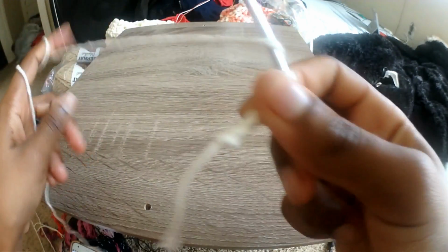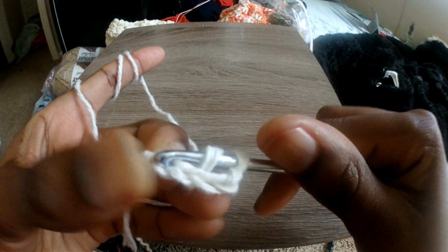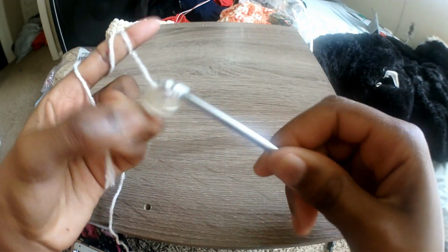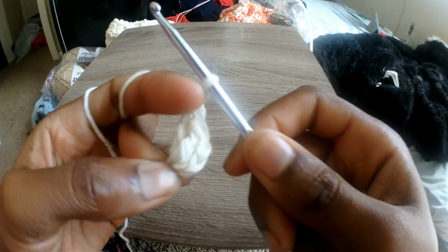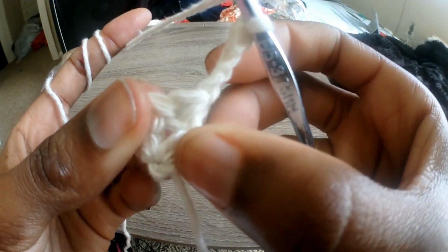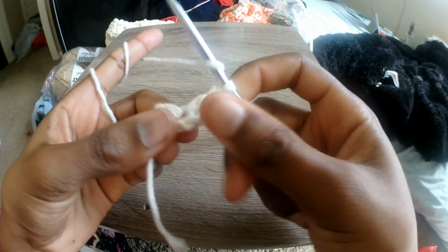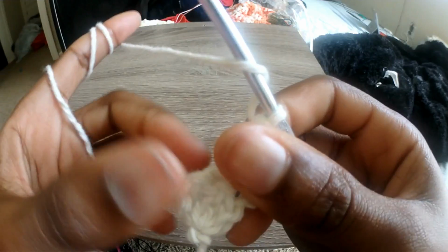So I'm going to start by chaining 4, and then I'm going to make 2 double crochets into the first chain that we made. Then I'm going to chain 3 and turn and do 2 double crochets in each DC we did. So I'm going to do 2 double crochet in this stitch, and then 2 double crochet in that stitch, and that's going to start our increase.